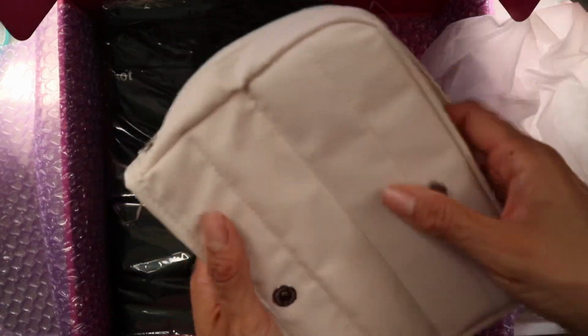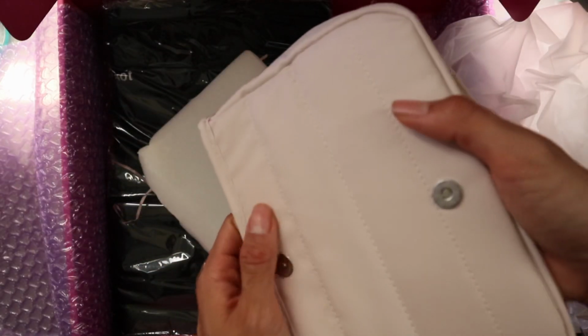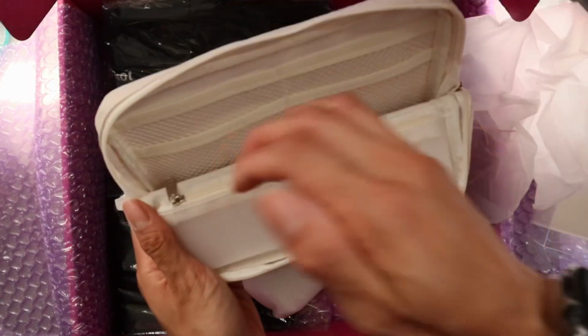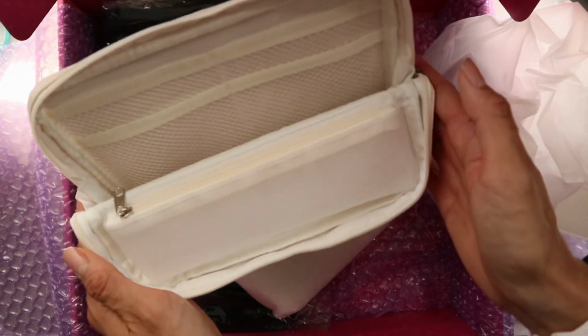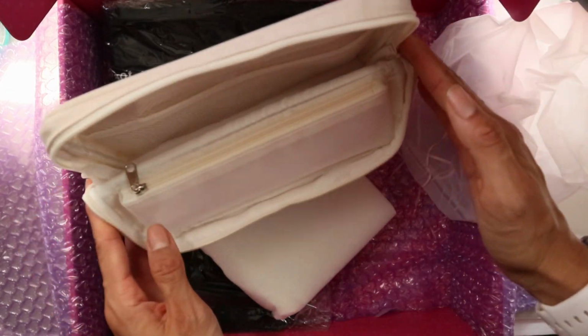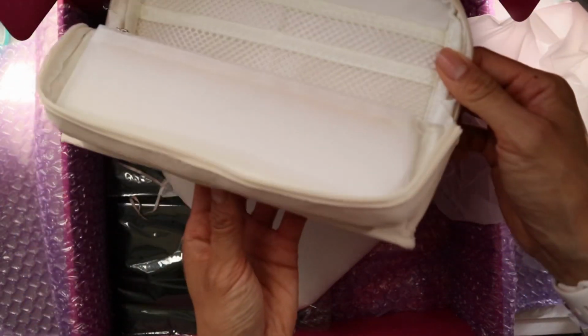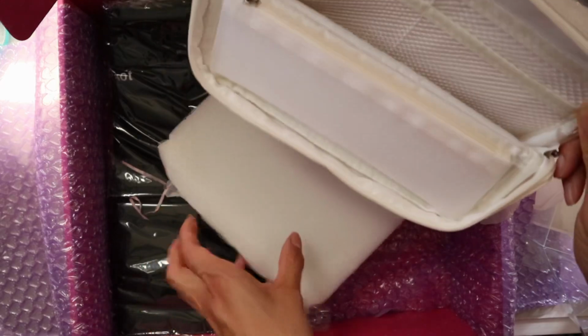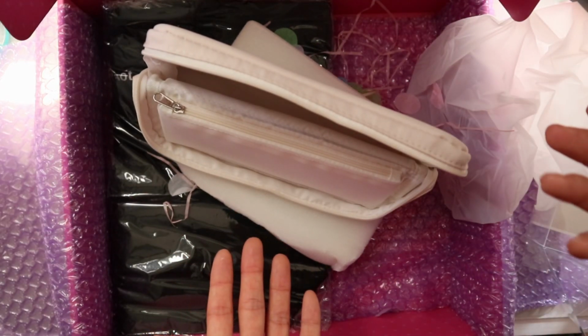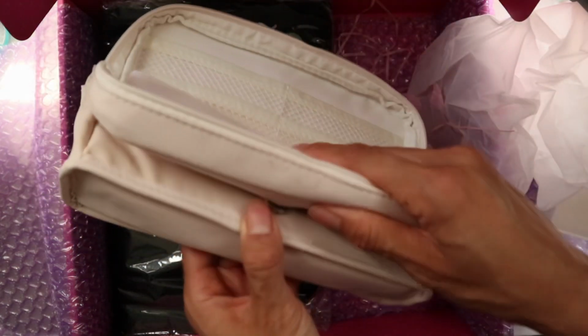So again, thinking versatility. If you wanted to carry your paintbrushes, your makeup brushes, or pens, but you want it very neatly placed so that if you were working at a desk or whatever, you can just open it directly and it's already sitting all lined up for you, then this is a really great pouch. See, it buckles quite well. And if I just lay it down, you can kind of see that it stays up very well. So that's why I got that one. That's a really good one too.